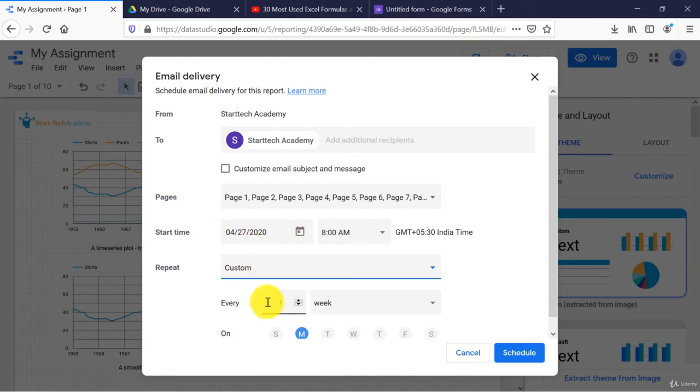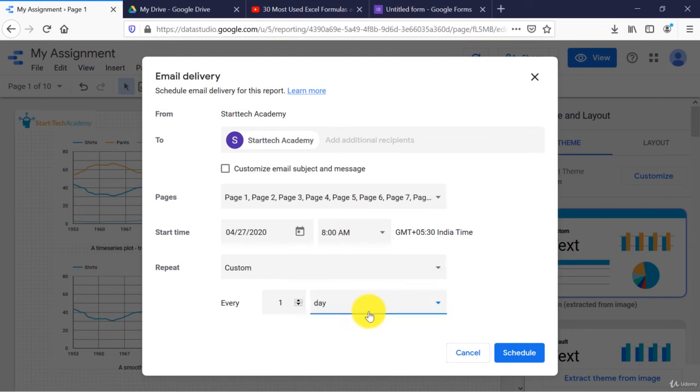From this start time, you can set the repeat frequency if you want it once a week or once a day or every 5 days, whatever the schedule you want to set for this report. With this setting, just click on schedule and you will schedule an email for this report.